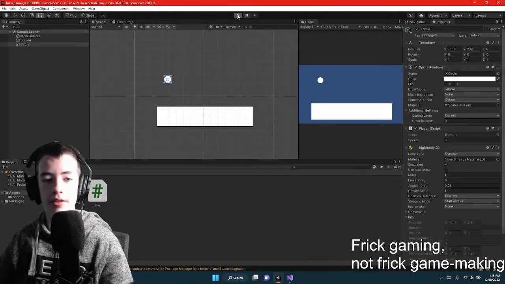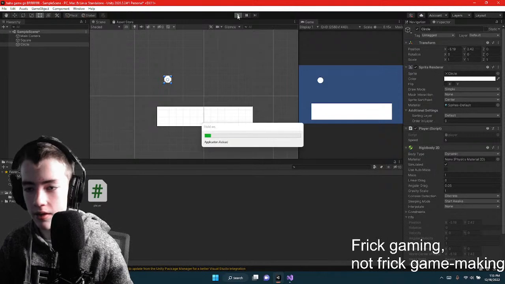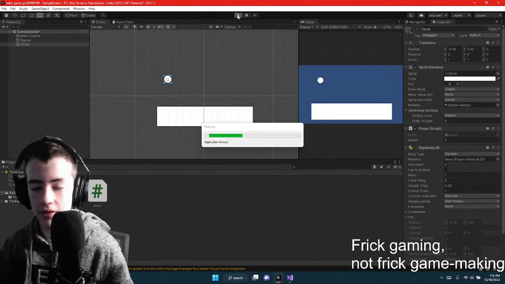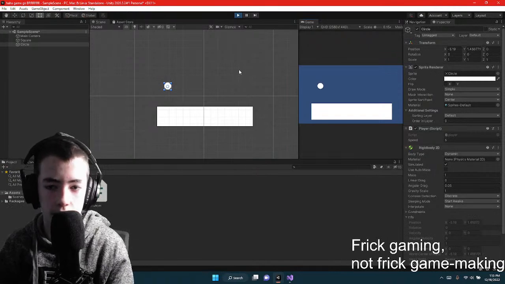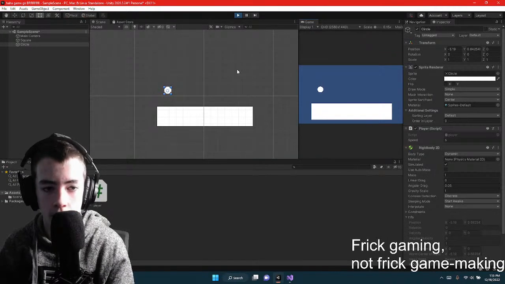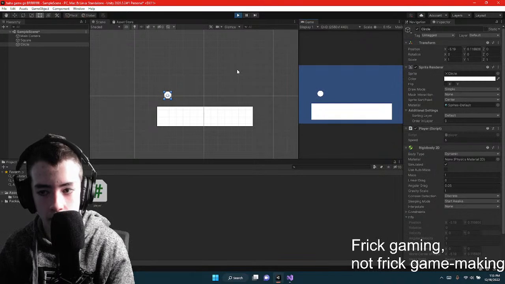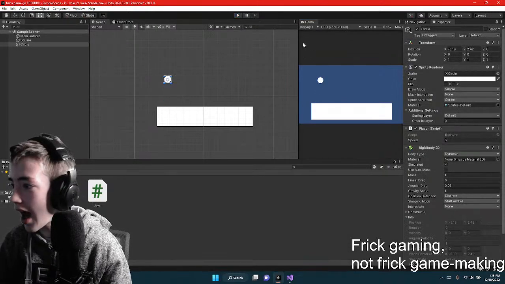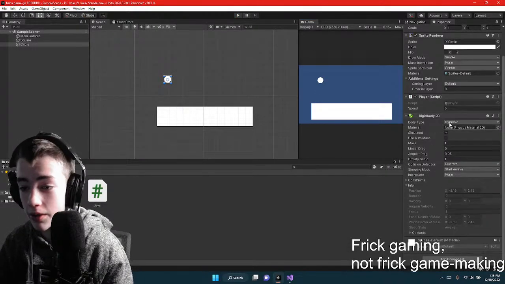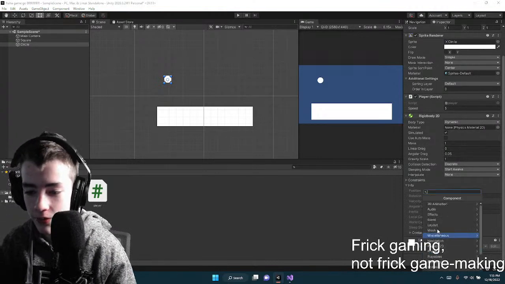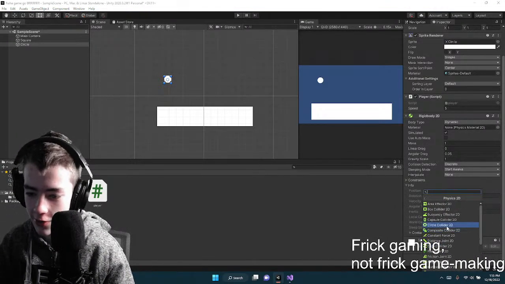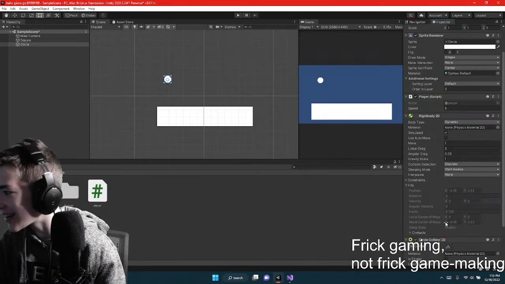Just gonna press that, and I realized I did not add a collider to the player. Yep, didn't add colliders. I don't know why the player is falling so slowly. It's kind of dumb. So that's not good.